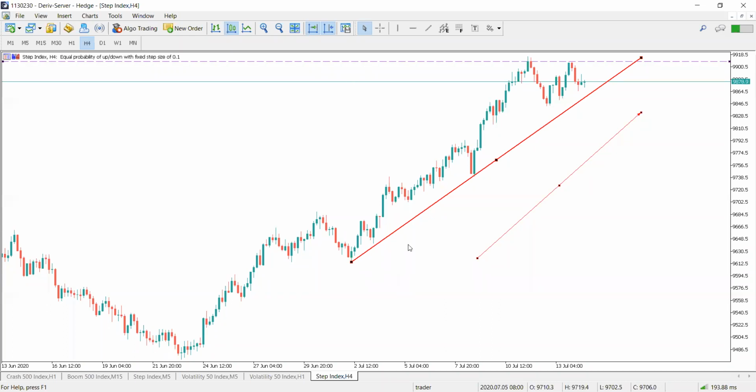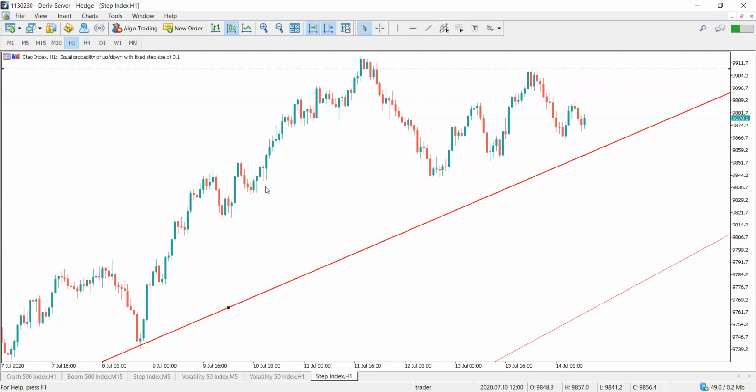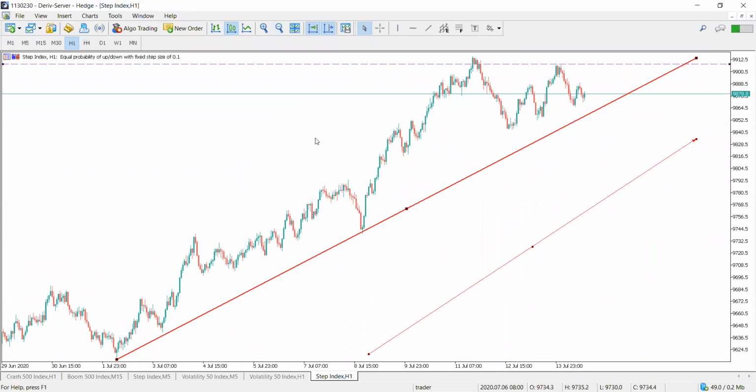So let's wrap up. You can see there's a double top, drop, up. Again, this area rejects, drop. That is on the H4. Now you have found this. You know we're on the uptrend, and you want to enter this market and ride the trend along. You need to find how the market is behaving on the smaller time frame. You already know that we are on the uptrend on the 4 hour, but how is it behaving?